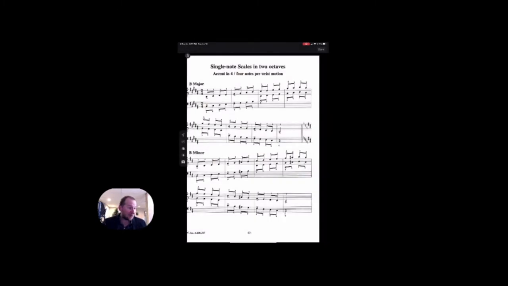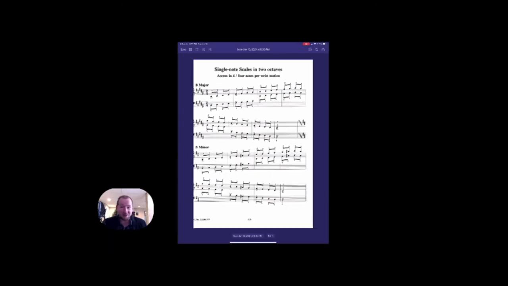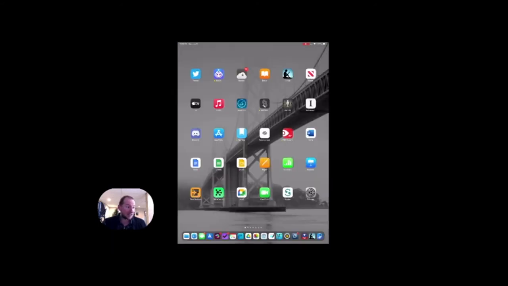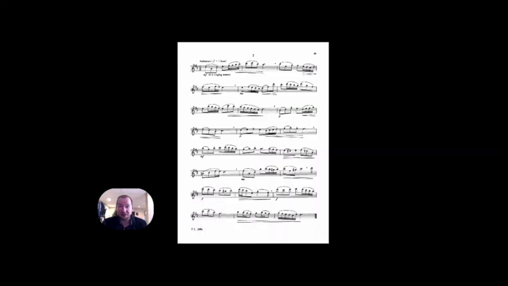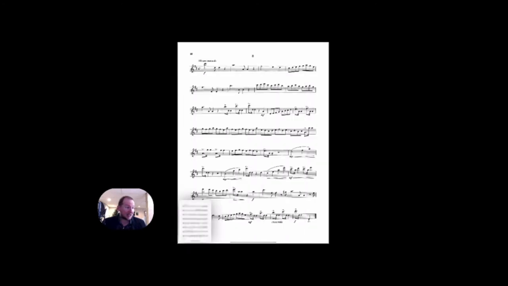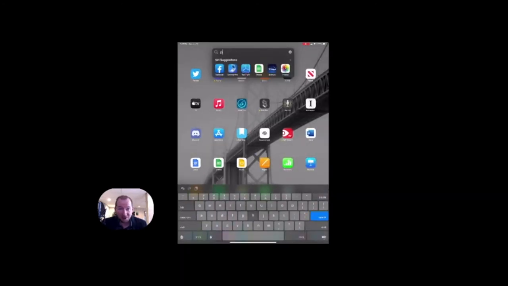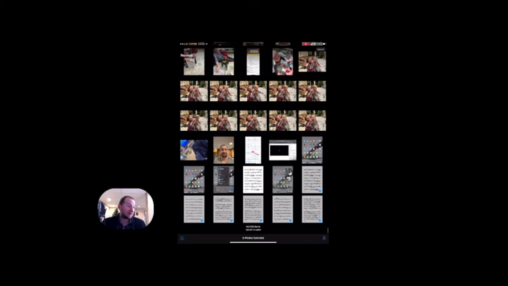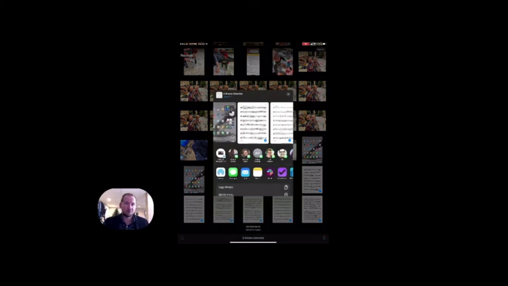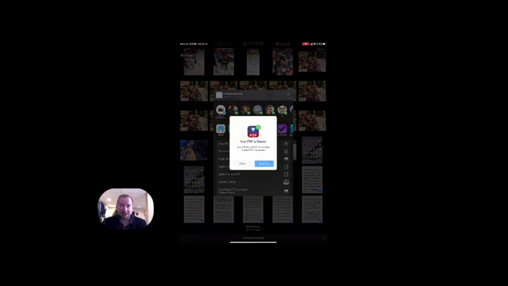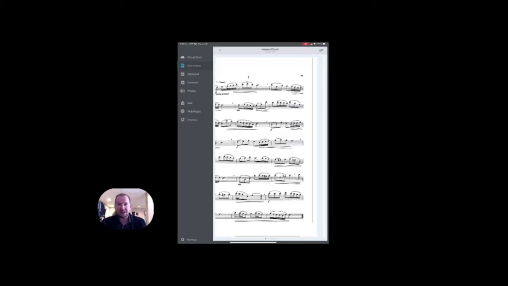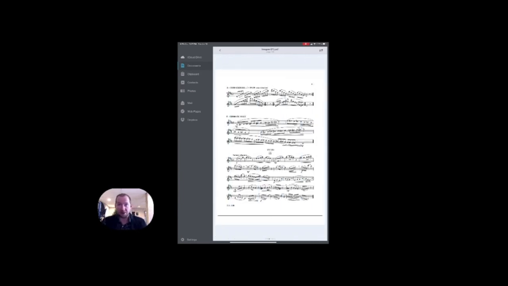I've gone an extreme route with this before. There's a whole lot of resources that are available on Kindle now, and I've done this thing where I buy something on Kindle, and then I screenshot the material that I need, and then I use a PDF converter to convert those, because all those images went to my camera roll. So I take them out of the camera roll, convert them to a PDF, and then I open them inside of this app, Sheet Music Scanner.